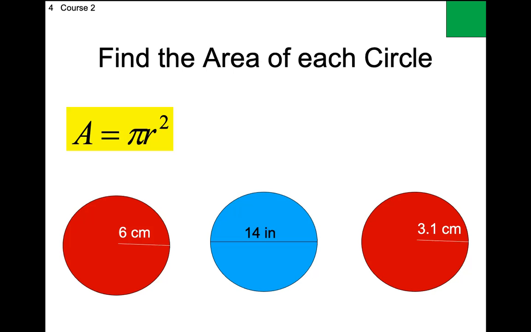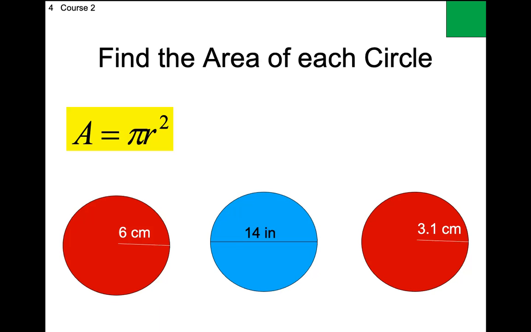What is a reasonable step that you should do? You should put that you use the 2 steps. Step number 1 is you identify the shape. What's the shape? Circle. And what does it ask me to do? Find the area. You must have this on all quizzes and tests and please on your homework. You're going to put the formula right there. That tells me that you know what you're doing, because you know it's a circle and you know that you're calculating an area. Because remember, I could ask for perimeter as well, different formula. Step 1, you write the formula. I said 2 steps. What's step 2? Plug in the right numbers.